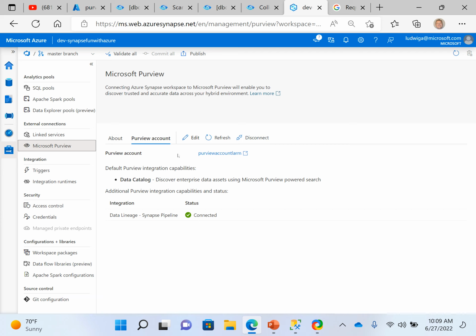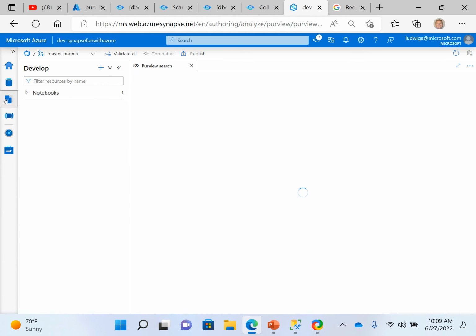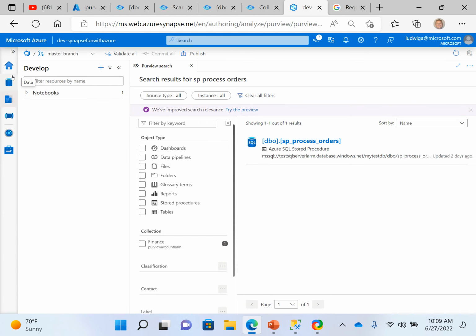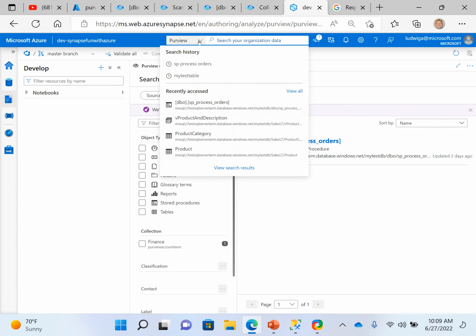Before I do that, though, I want to first go to that other piece that I was talking about. So here I'm in the develop section, right? Let me head to the search bar at the top, and you can see now there's that Purview drop down popping up.